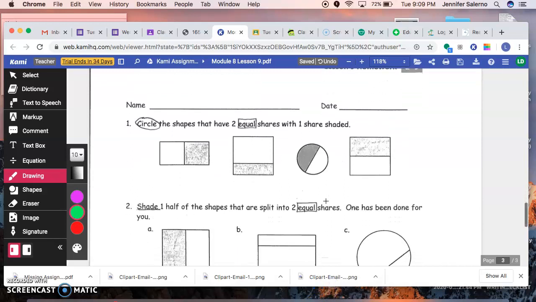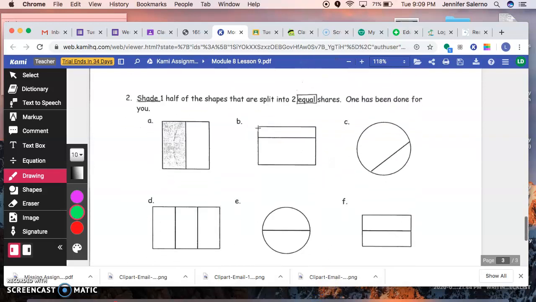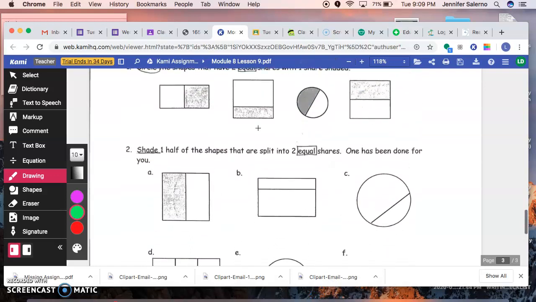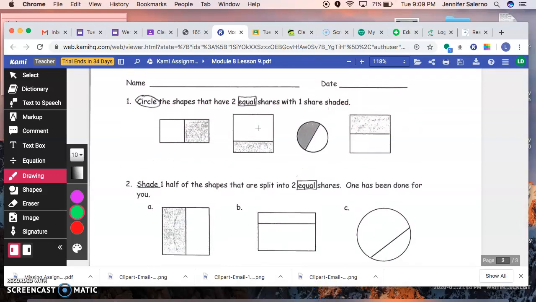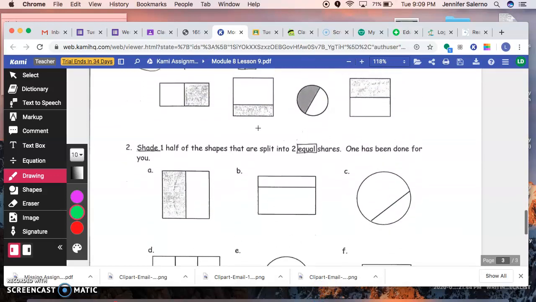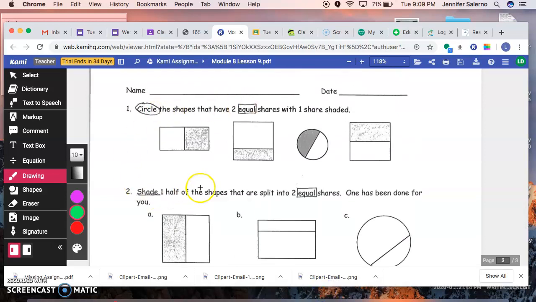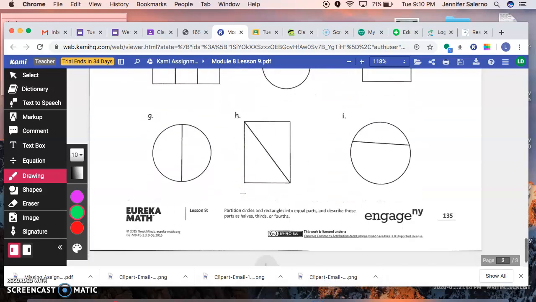The last page is pretty much the same exact page as the very first page. It's just more practice. But the directions are the same in regards to the very first page. So you would just go back up to the very first page if you needed help. But that's all it is. Just pay attention to the directions again, but they're the same. Okay? And that's all you're doing today.